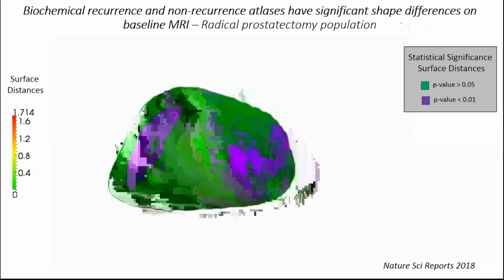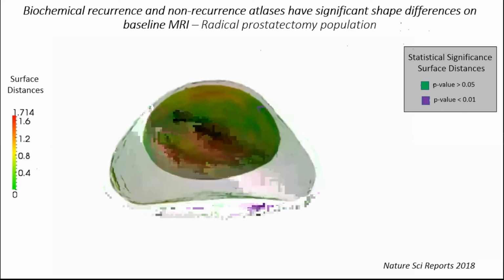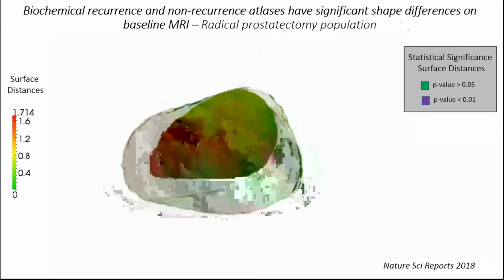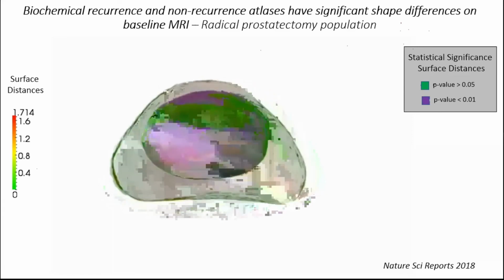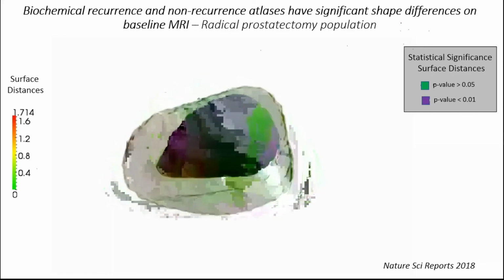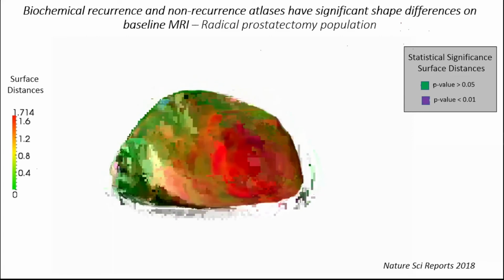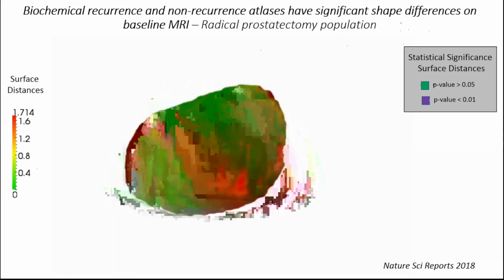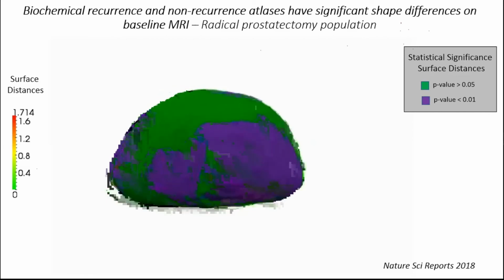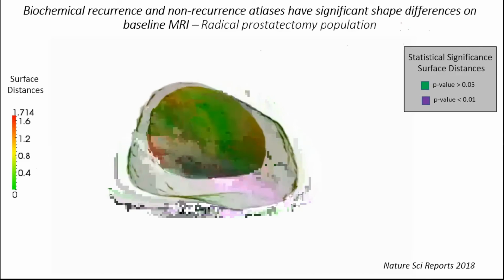We created two dedicated atlases by mapping all of the MRIs into a single canonical representation, and then did a difference atlas between the two populations, and found that there were significant differences in the distension of the capsule and the individual compartments of the prostate between patients who did have recurrence versus patients who did not. Interestingly, this suggests that features relating to the distension of the capsule, if you can quantify that, potentially could be another biomarker suggesting which patients are likely to need aggressive therapy versus patients who potentially could be candidates for active surveillance or watchful waiting, in which case they may not actually need to get surgery.